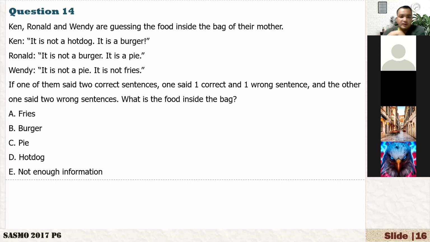This question, we have to read and do it. We have only 5 minutes left. I will skip this. You can try at home yourself, all right? So I'll just give you the correct answer. The answer of this question is hot dog. This is a mathematical reasoning question.